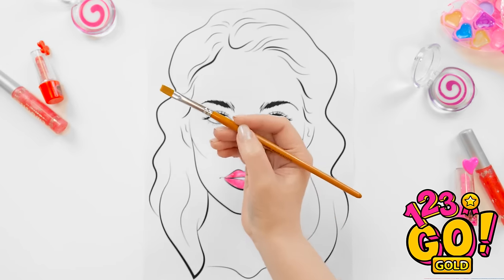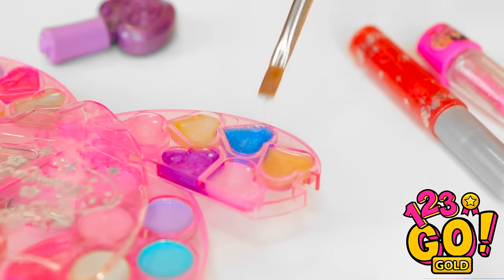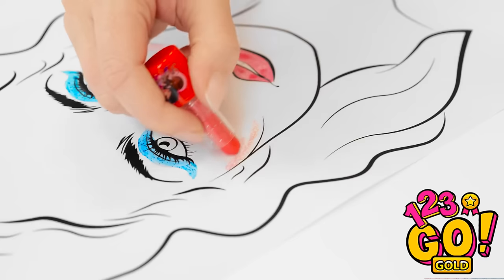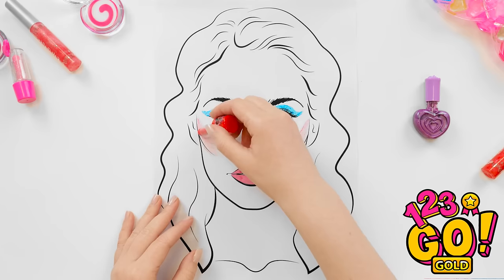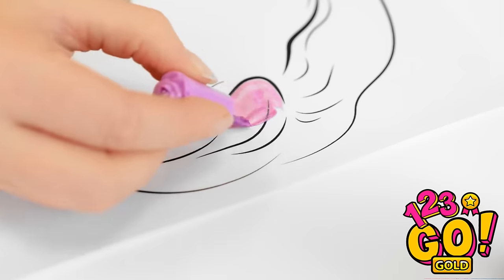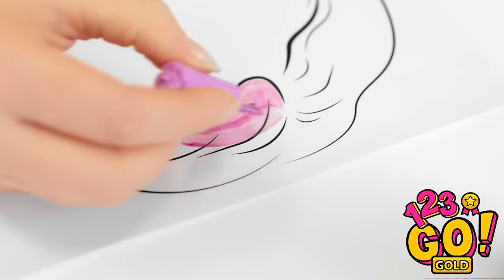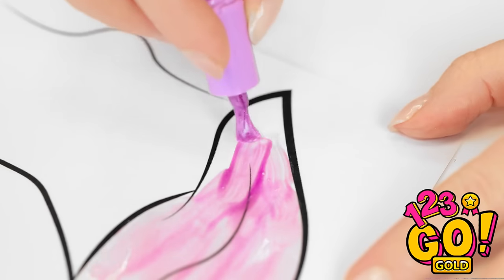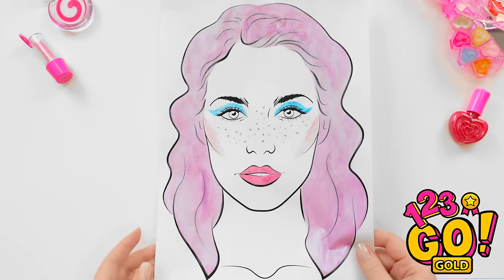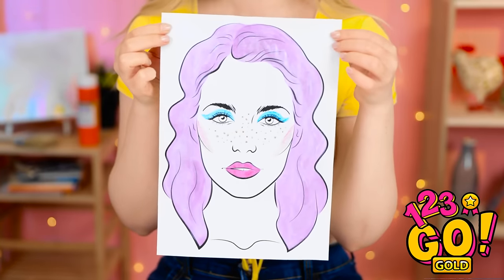I really love it. Now onto blue! Here we go! Onto the eyelids we go! This blue has a lot of nice sparkles in it. Can't forget some blush. I want to really highlight these amazing cheekbones. I need some color highlights for this hair, too. Oh, this purple's excellent! I kinda wish I had purple hair. And I added some freckles to her, too, because they're cute! Ta-da! I'm done coloring my portrait!